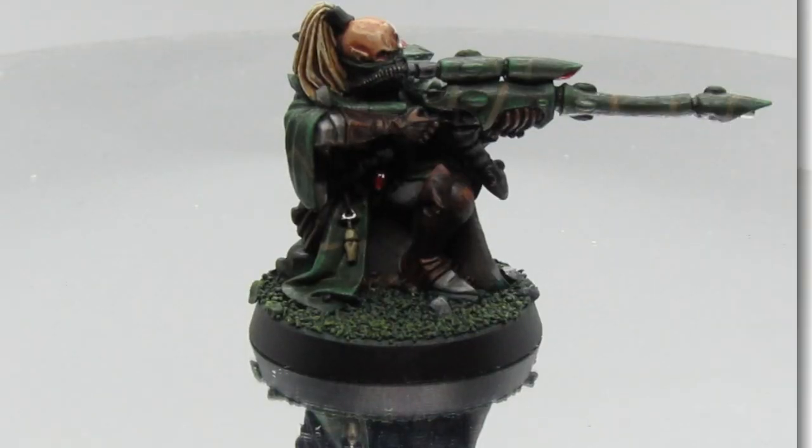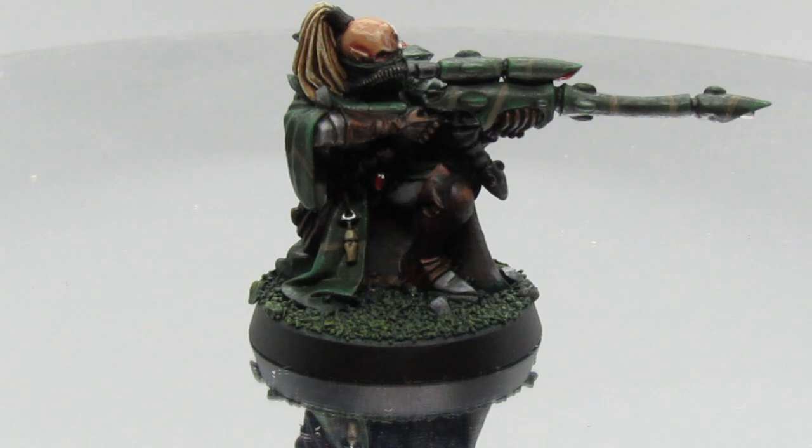Two more to go. So this is one of my favourite poses, obviously sniping whilst kneeling. We got some flesh on the face there, blonde hair as I mentioned, different to the other guy. This one's got a gemstone in his crotch, so to speak. It's the smallest of gemstones, and I'm not saying anything about his equipment. So yeah, this one turned out really well. I really like this one. I think the highlighting is really good on this one.